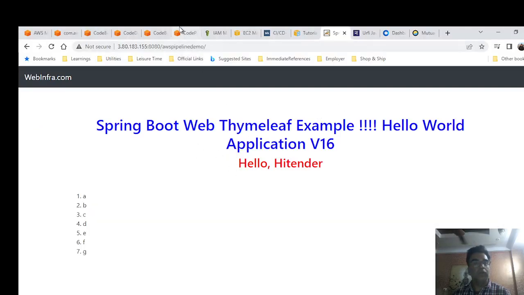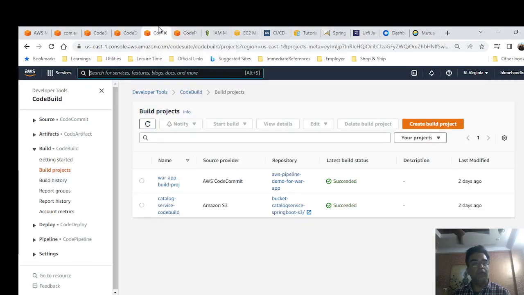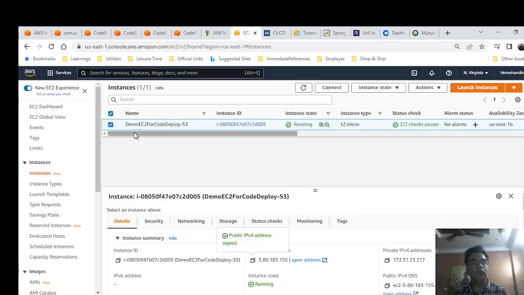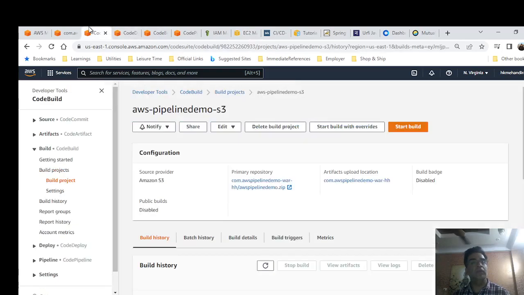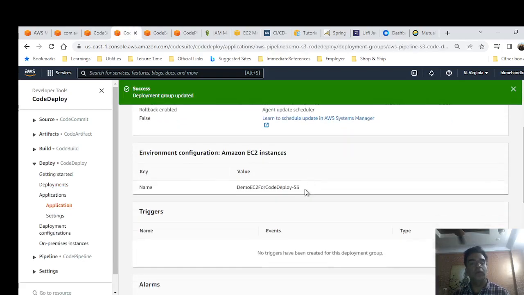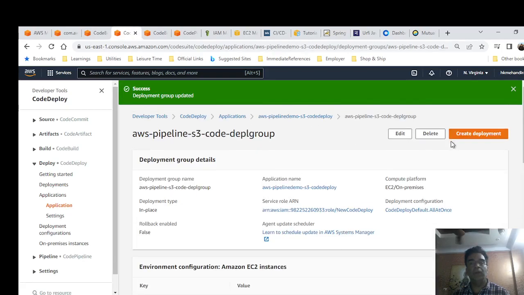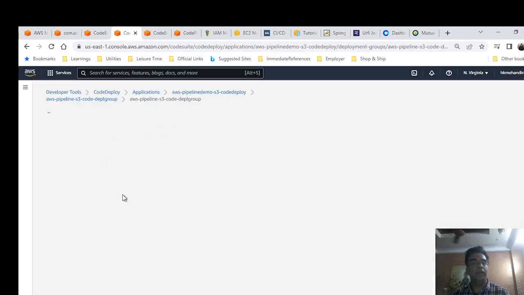Alright friends, so there was an issue with multiple pipelines. I had used the EC2 naming convention as demo EC2 for code deploy instead of -s3. This time I have changed this to -s3 and I had to make the same changes in our CodeDeploy.